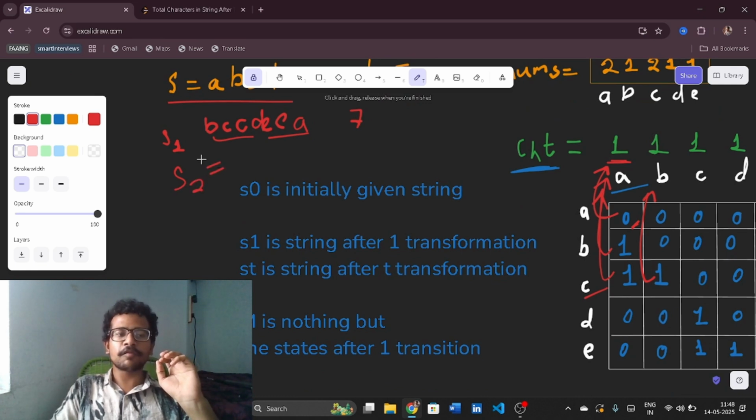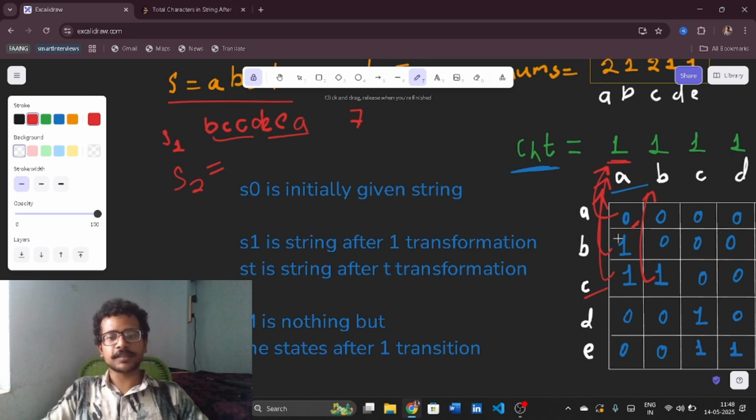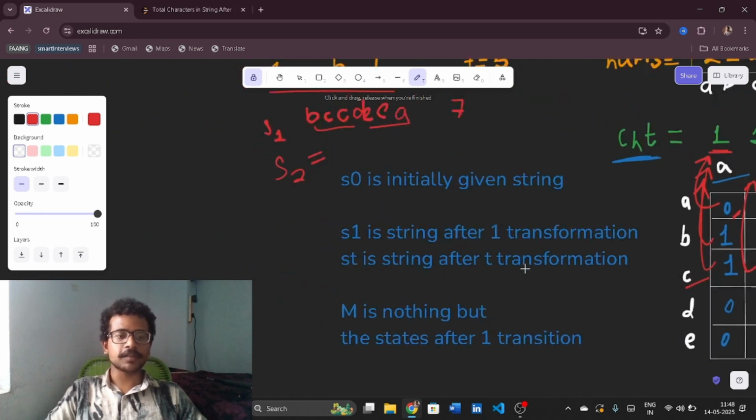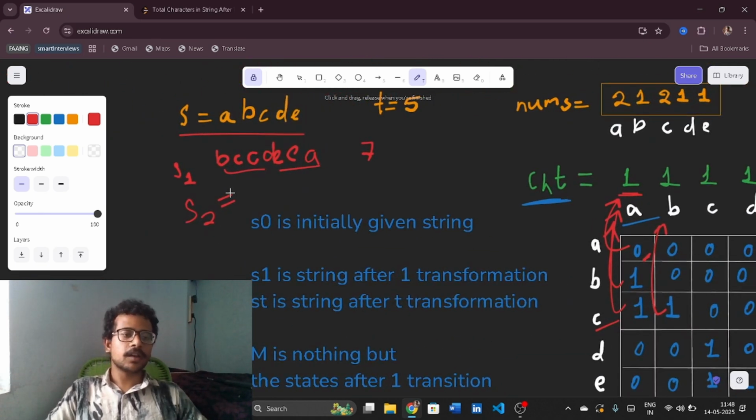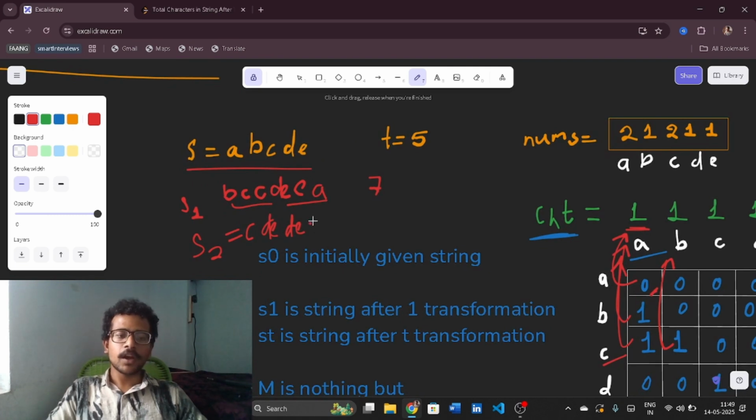Now, what will be S2? Now, S2 will be coming from B and the same matrix. I go to the same matrix, this matrix. I'm calling this a matrix. Now, let me tell you the algorithm and the intuition for this. Now I got the matrix, same matrix. Now this B will be transformed to C. This C will be transformed to DE. This C will be transformed again to DE. Now one D is present and it is transformed to E. One E is present and it is transformed to A, and again A. One A is transformed to B, C.